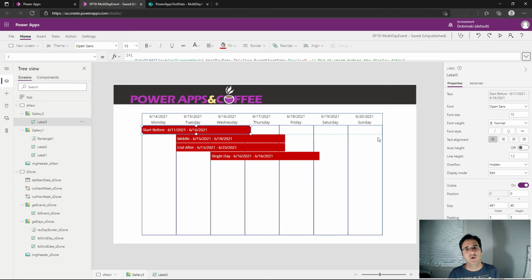Yes, we could do the overflow is hidden if we wanted to and just have number of days and let it go out. But again, if you have a year-long event or multi-year event for whatever events you're showing, I just have a problem with a several thousand pixel wide rectangle. So we're going to do this the right way. Plus we have to, because for the ones that end here, it's all the same formula.